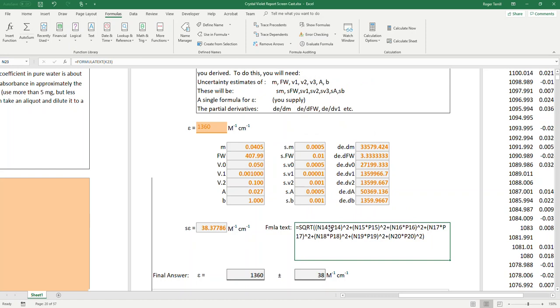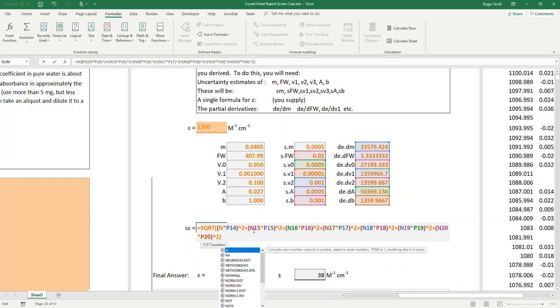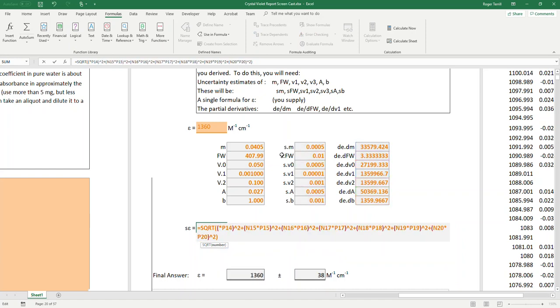And now you can see here that's SM, and that's dE by dm, right? That's much easier for your old teacher to recognize.